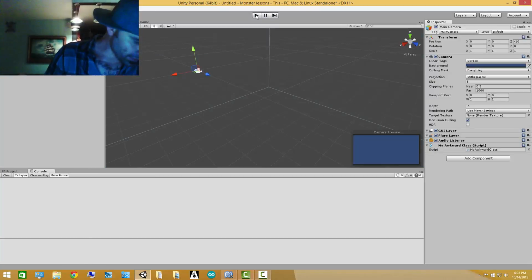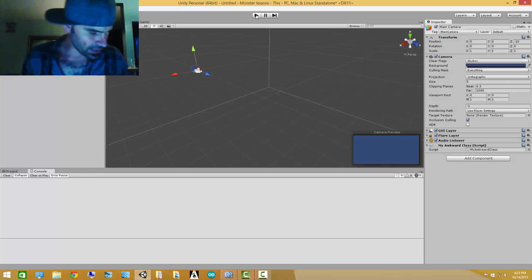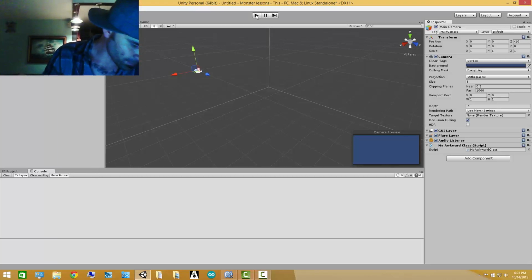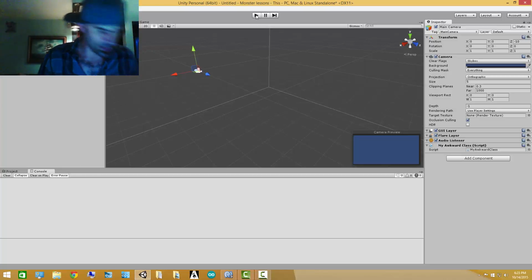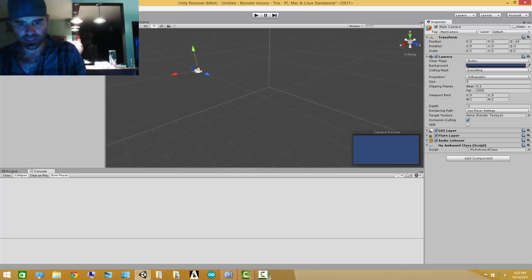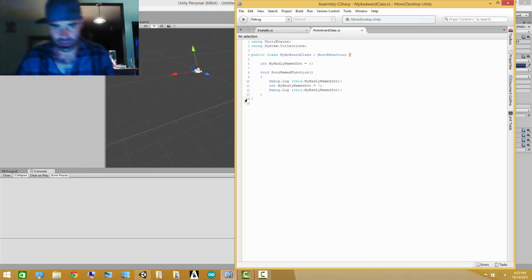The debug.log before or after the declaration of the function's bad integer will send a 0 to the console panel. Without the this keyword added before the identifier, we assume that we're using the function's named version of the variable. If the this keyword had not been used, then we get a conflict with the first use of badly named integer within the poorly named function. C# has noticed that the badly named integer is declared again and ignores the class scope integer of the same name. So let's go back to MonsterVR, and we'll just create a start function so I can see what this thing is even doing.